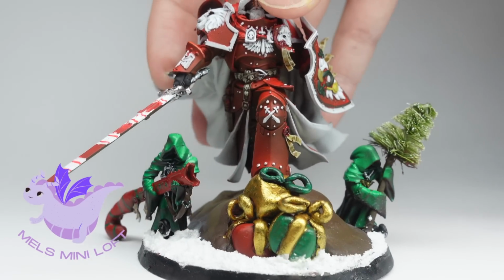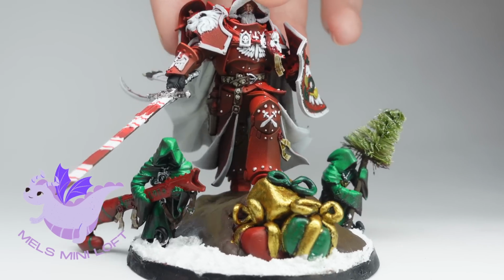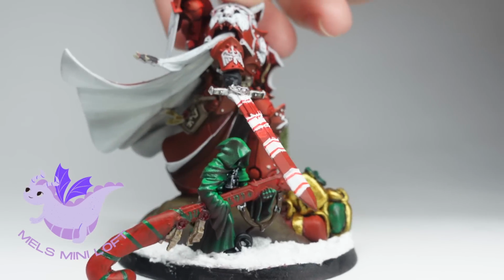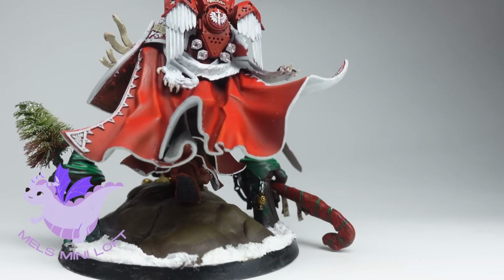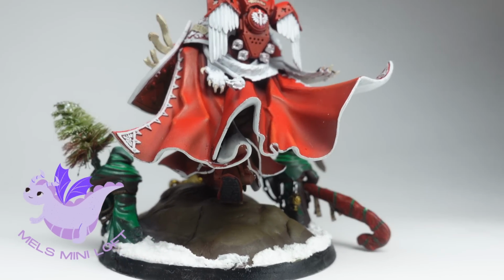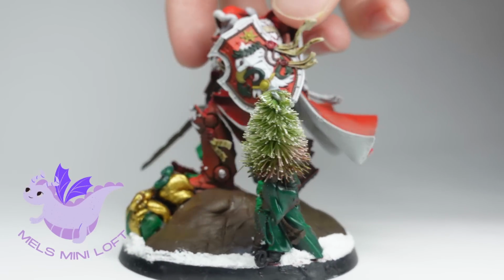And the final one is from Mel of Mel's Mini Loft, and she has delivered this lovely version of the lion I'm going to call the polar bear. It is glorious. Look at him. And even his sword holder is now a stocking. The other little helper has bought the Christmas tree. Perfect. Everything is there.